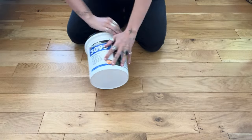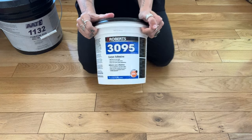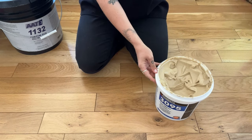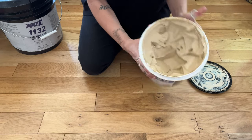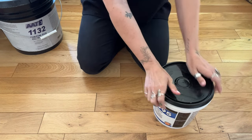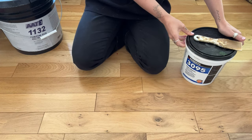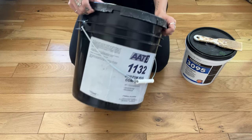For adhesives, there are two I use. The first is Roberts 3095 carpet adhesive from Home Depot. The pros are that it's fairly affordable and tends to be well-stocked, making it easy to get. When it dries, it doesn't harden, so it creates a finished rug that is very malleable. The major con is that it isn't a very strong primary adhesive — you might find that you can pull some yarn fibers out if you pull hard enough.